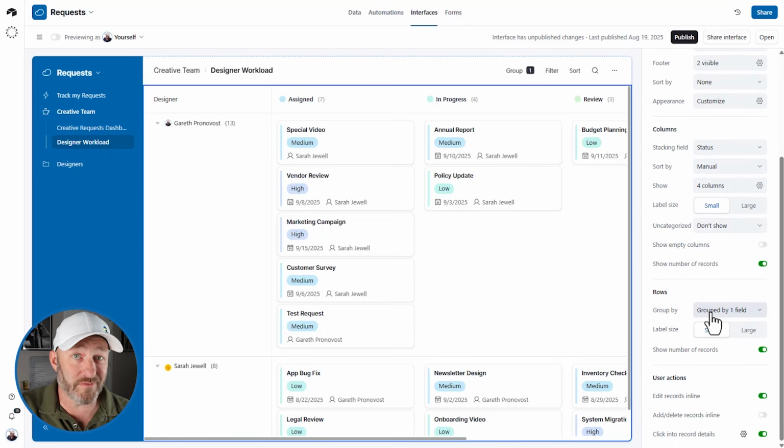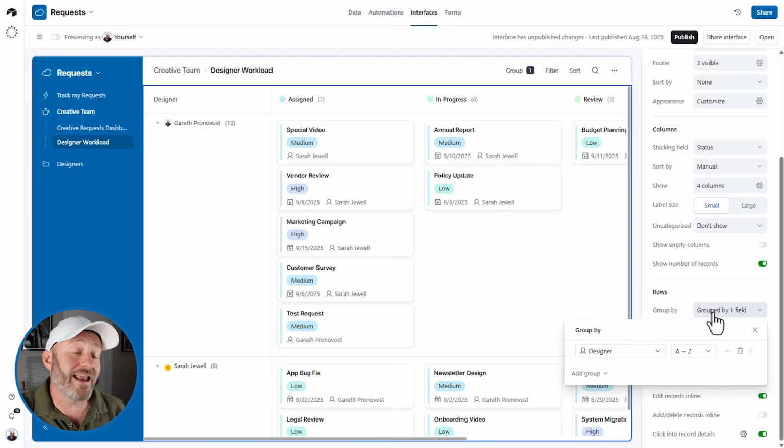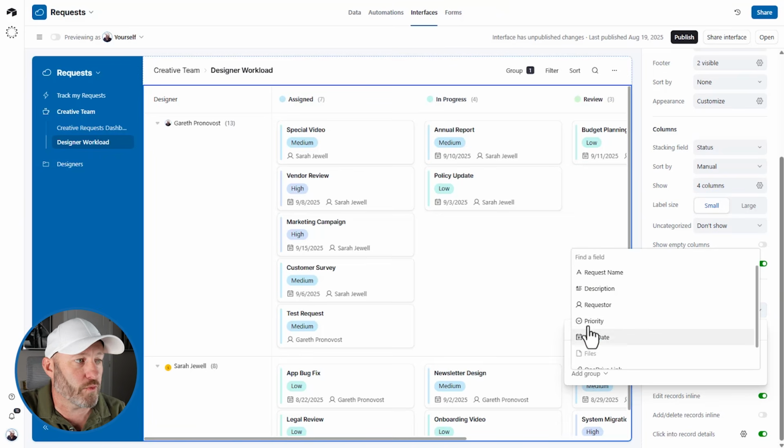Now, rows is something that is uniquely available to the roadmap. And effectively, as I said earlier, this is swim lanes, right? So the rows component allows you to group by not one, not two, but 3 fields. So we can come in here and group by numerous different things if we would like.